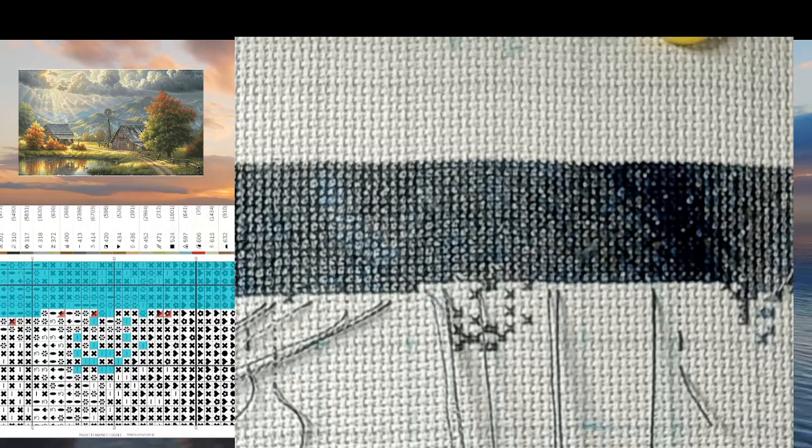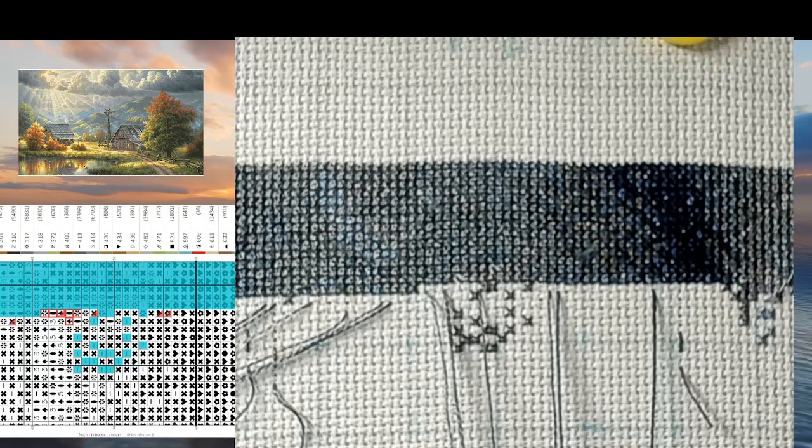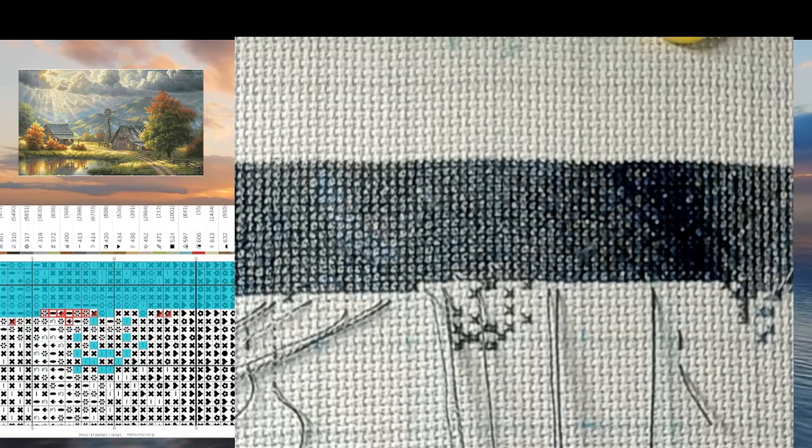There we go. If I stitched this, I would then park it here, come back, stitch this, park it here, come back, stitch this, park it here, stitch these two, and now there is no place along here. So then I would park it here. See what I mean? So I was always threading a needle.